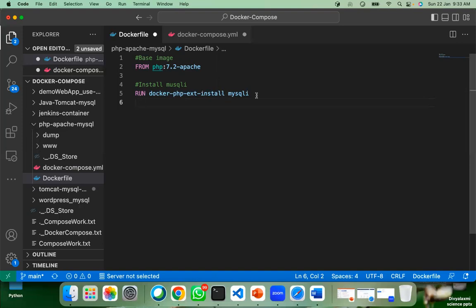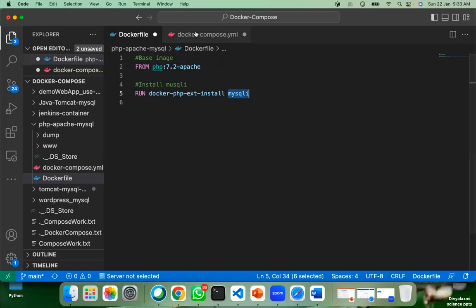Why do we need this? Because in PHP programming, we have to connect with our database. That's why we need these MySQL plugins or installation files in this container.